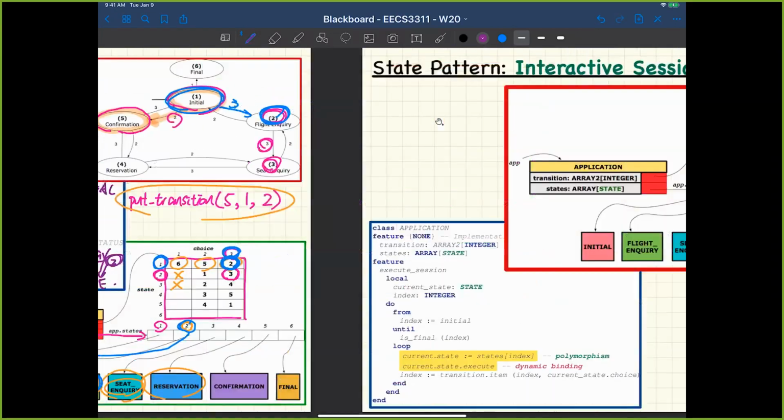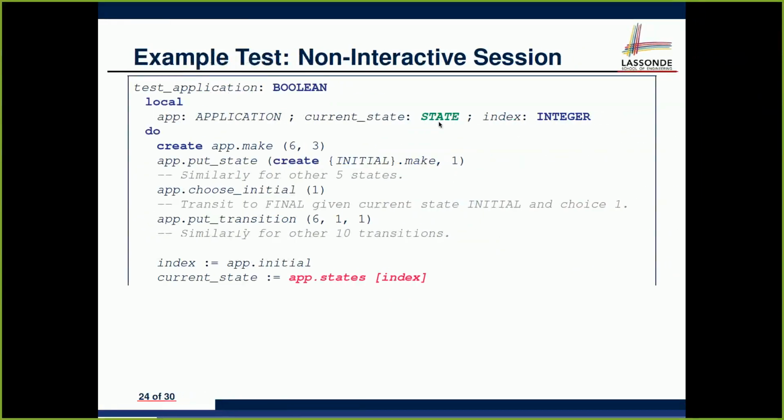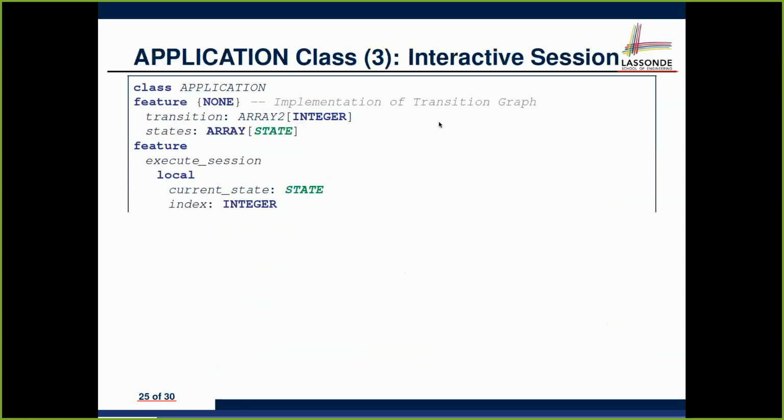Okay, so now I would like to talk a little bit more. If you go a little bit further in the slides, you can see the top level for how you can implement execute session from the clients. This one is pretty much the same. Now, rather than just having a manual encoding for the current state, you can do the transition one at a time.